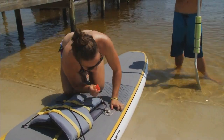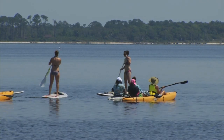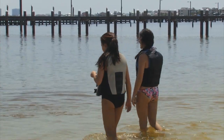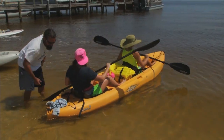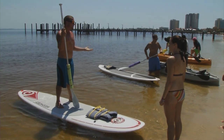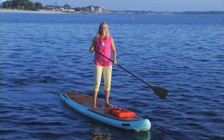This is what the Florida Fish and Wildlife Conservation Commission calls a sound-producing device. You have to have one on board, and you must also have a wearable Coast Guard-approved life jacket. It must be the appropriate size and within easy access. You do have a life jacket on the board — you don't have to wear it. I know there are these funny tan lines. I've got my life jacket and my whistle. I'm ready to go.